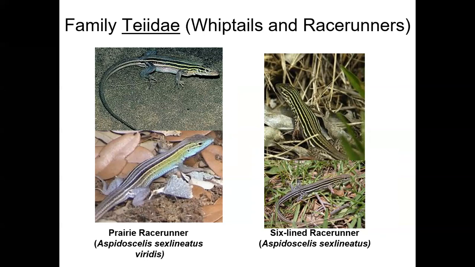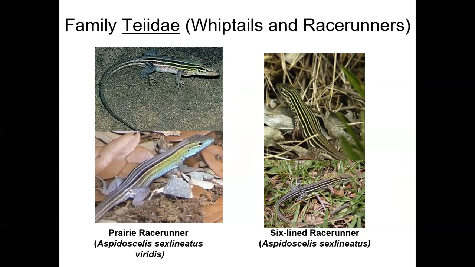Within this family, you're going to see oviparity. And something that's really unique is there are also some species within this family that are parthenogenetic. And if you look in your Snakes and Lizards of Indiana textbook, that's a required text for this course, you'll see a great description of parthenogenesis, which is essentially where the populations are all female, they're unisexual. So females will lay viable eggs, they're unfertilized, so they're 100% clonal replicates of the mother. So there are no males in the population. And that's found in the family Teiidae.